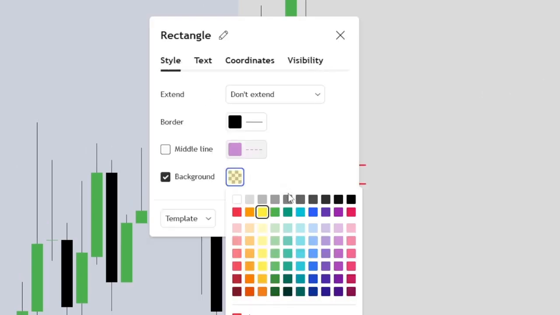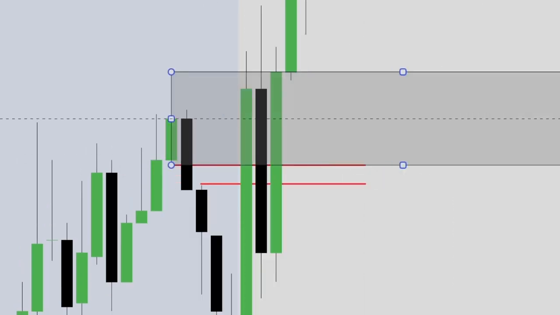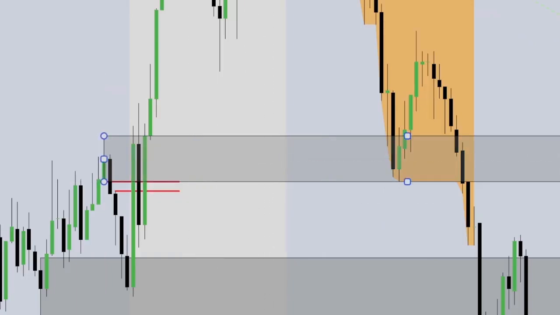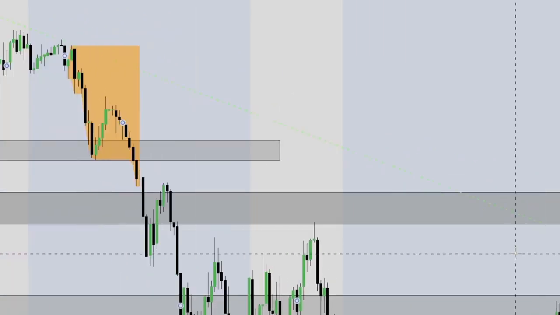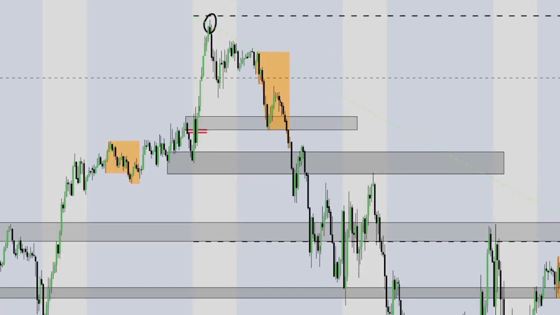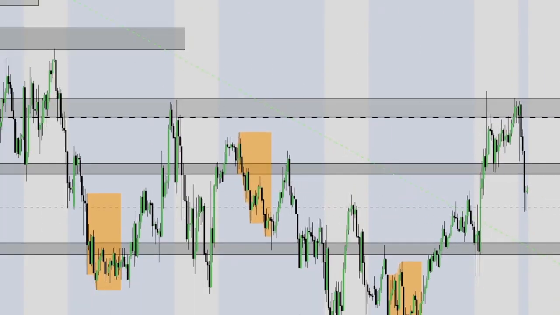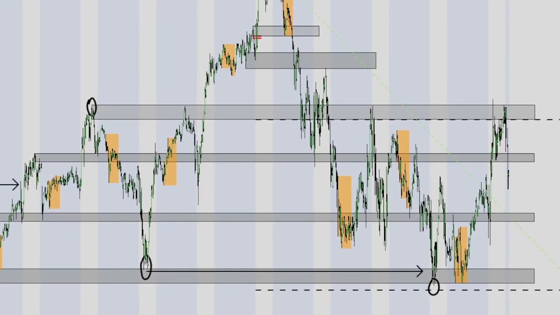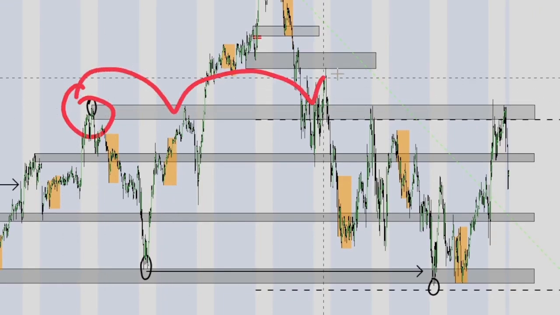I'm going to put that in gray just to be color efficient, and I just want to drag that over to the right, just like this. Okay, and what I do is I follow the same logic for all these levels over here, right? Every level has followed the same logic. Okay, so for example, we have a price imbalance here, we had good trades here, here and here.